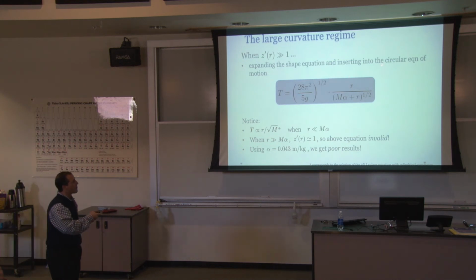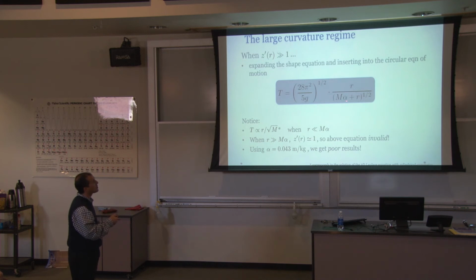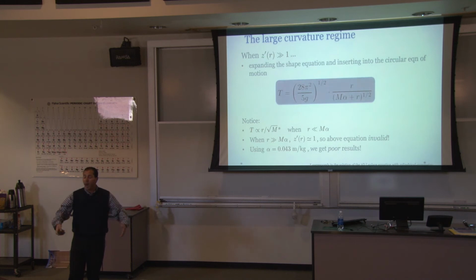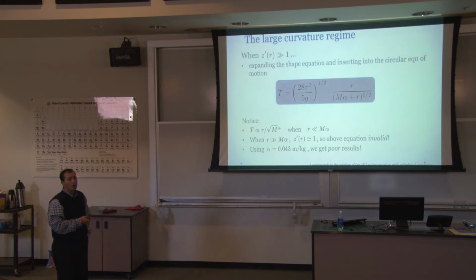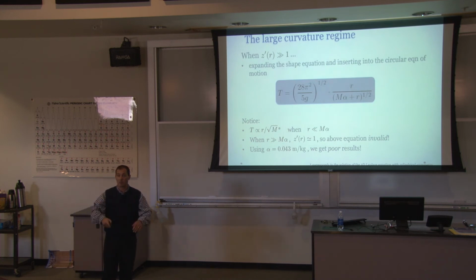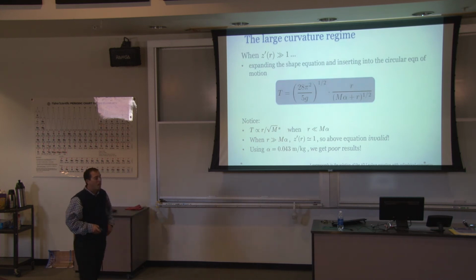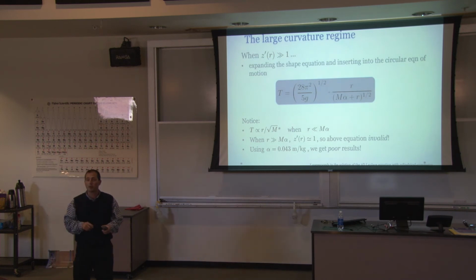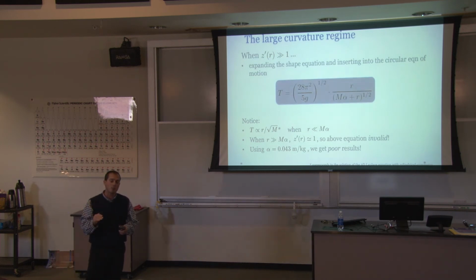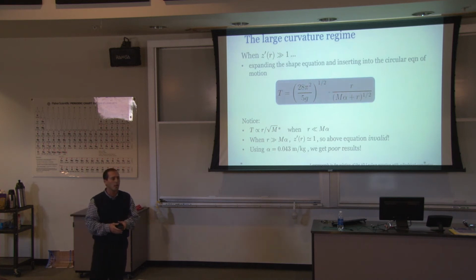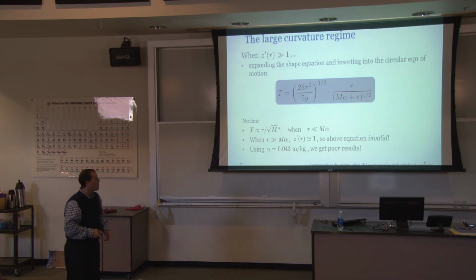So what I did was, again, we measured r, we measured t, we measured the mass. We had our alpha from an indirect measurement in the small curvature regime. I plugged this into Excel, and I get poor results. Poor results means non-linear. It looked terrible, and I couldn't figure out why. But what I was able to do is I started playing around with Excel. Alpha was just an input. So I started playing on the numbers. And I realized if I made alpha smaller, I could make it linear. So then I started thinking maybe the modulus of elasticity is not really a constant. Maybe it's actually changing. And if it's changing, then maybe I can account for this.